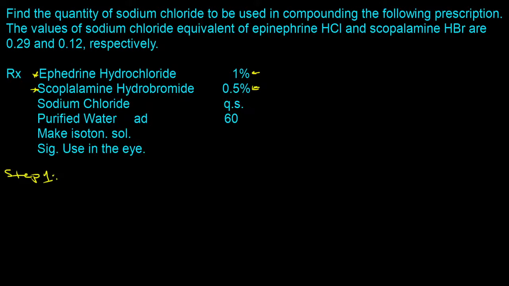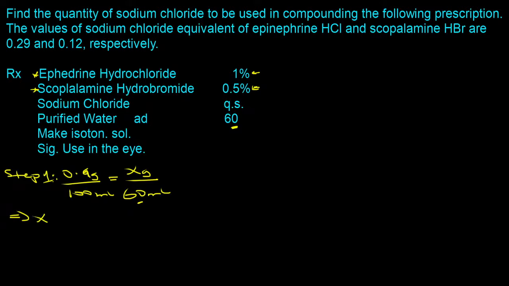Now in step 1, we want to start off as usual to determine the amount of sodium chloride that is needed to make 60 ml isotonic. So we'll use 0.9 grams over 100 milliliters equals some quantity in grams over 60 milliliters. Now there's another way you can do that. You can simply divide 0.9 by 100 and just use that value, multiply that by the volume. All right, but this approach ensures that you don't make any omissions or careless errors.